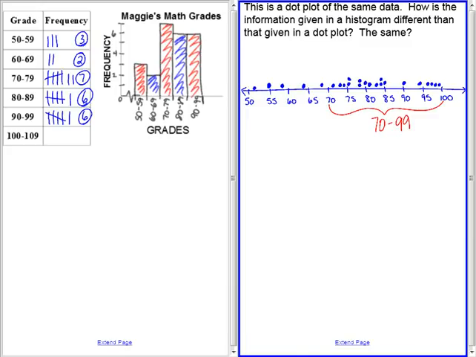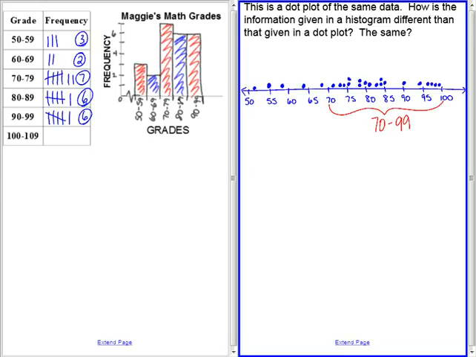Both of them show how the data is distributed, which is really what they're designed to do, and what they do well. So where is there the most data, where is the least data, things like that. It would show your peaks and your gaps and your clusters. But one of the big differences in the information they show is that the dot plot will actually show the specific data while the histogram will not.